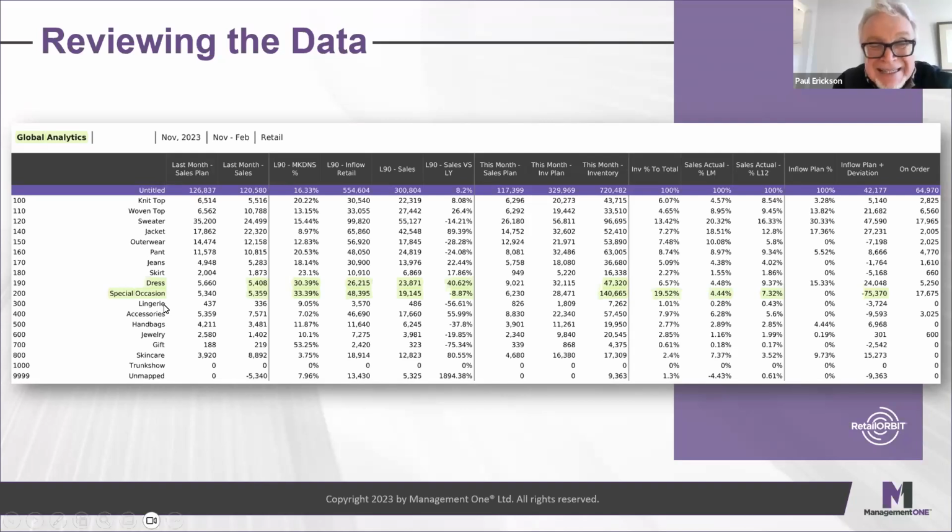Now let's look at its cousin, special occasion dresses. Again, profits the same. Last month's sales about the same. We received more than double the special occasion dresses than regular dresses. In the last 90 days, we received $48,000 as opposed to 26, and sold less, 19,000 as opposed to 23.8. In fact, special occasion dress business is down from a year ago, 8.87%. This is a waste of money. Capital is precious, as you all know, and we all want to improve our cash flow and not have our capital tied up in non-performing categories.